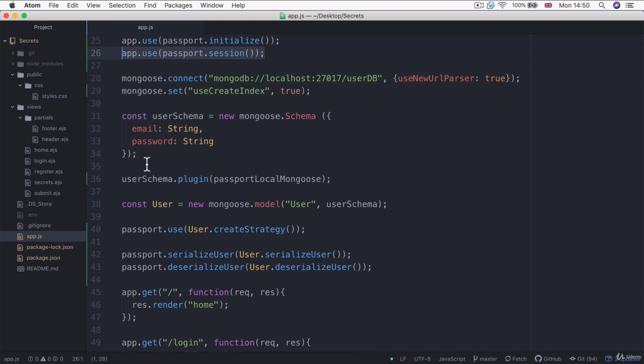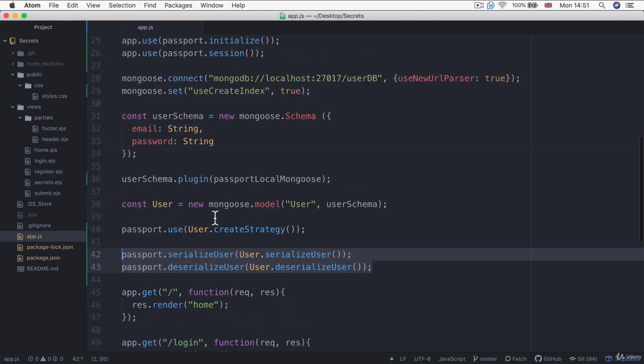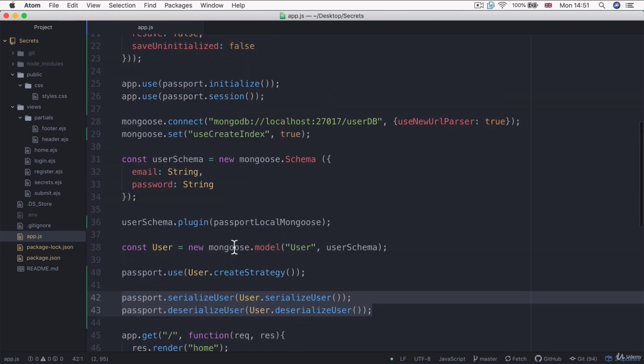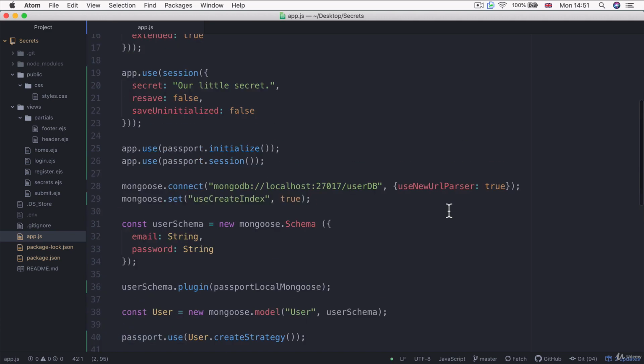And then we set up our user schema to use Passport Local Mongoose as a plugin. And finally, we used our Passport Local Mongoose to create a local login strategy and set up Passport to serialize and deserialize our user. And notice the order of the code here. It's really, really important that your code is placed in exactly the same places as I have on screen here.